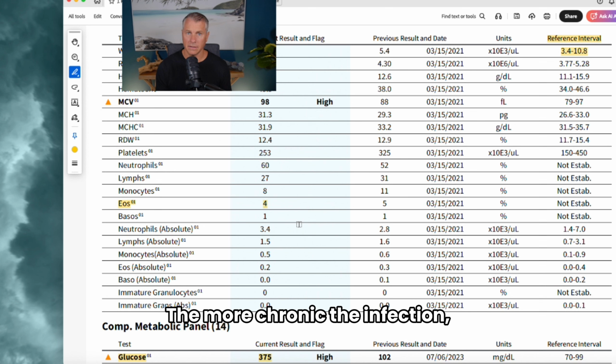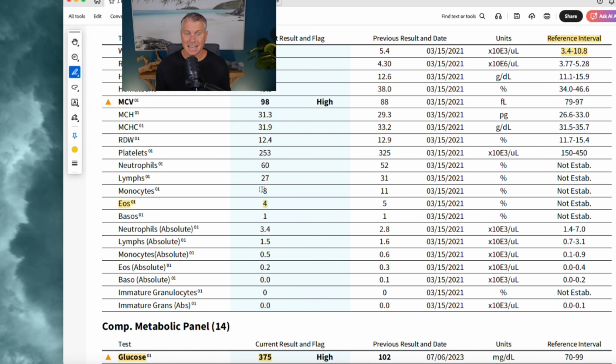The more chronic the infection, the more damage it is to the patient. In this specific situation, this is an indication this patient is dealing with parasites. That's how we can identify this. And look at this. We have a previous test from 4 years ago, roughly, and it was still a problem because anything above a 3 is indicating this. So that means this person's been dealing with parasites for a very long time.